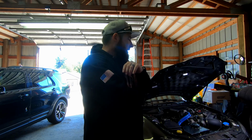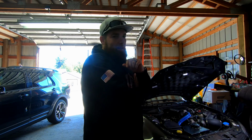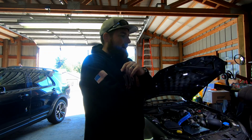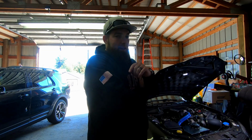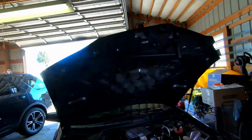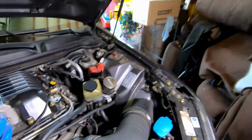So digging into this car, I got to figure out what the issues are. Obviously, months ago, it started smoking on startup. I put a catch can on it, and it's not even the best one. It was just to see if it was going to work. So it's just mounted in here all funky.